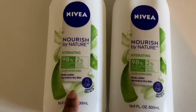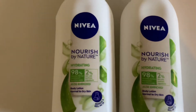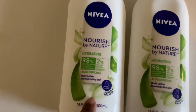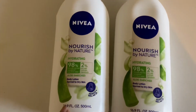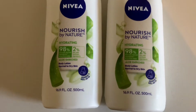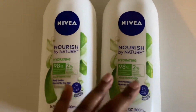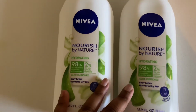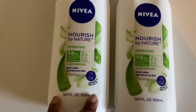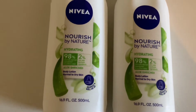$5.84 for the Nivea. These are expensive. I could never. Nivea would never see my money, because $5.84, what if my husband or my boyfriend, now I got to buy him one? That's almost $12. We have a coupon for $3 off two. So we're looking at $12 out of pocket for two of these, $3 off two, making my out of pocket about $9 for the Nivea. Then thank God for Ibotta. They're giving back $3, so they're giving us back $6, making my out of pocket about $3 for the Nivea, or about $1.50 each. Because we're about to pay.